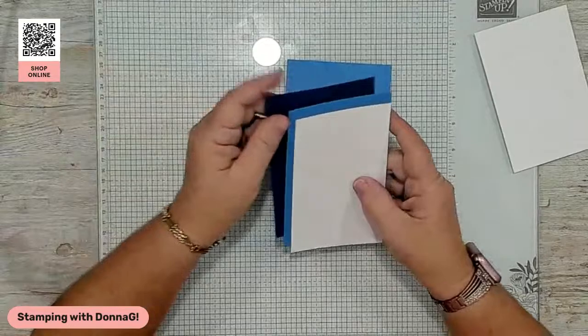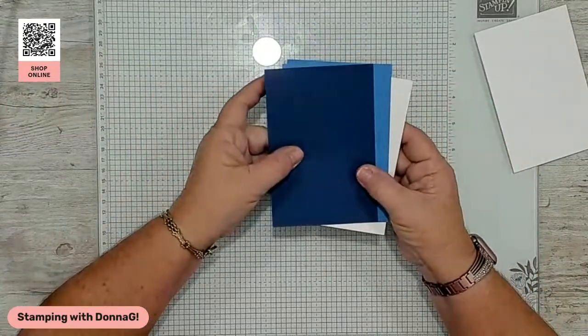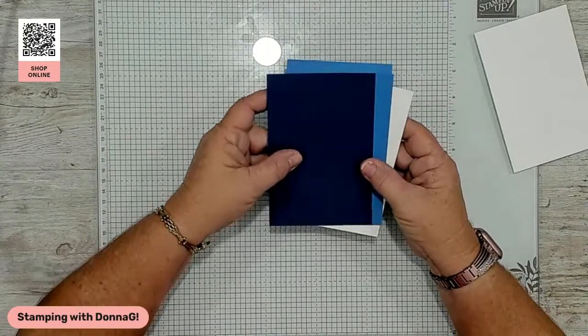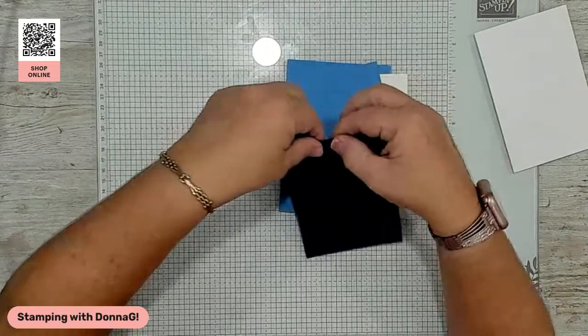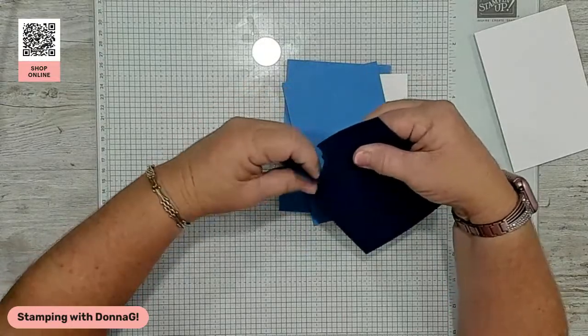All right. So now what I'm actually going to do is tear these 3 pieces of cardstock. So I'm going to tear this one like this.